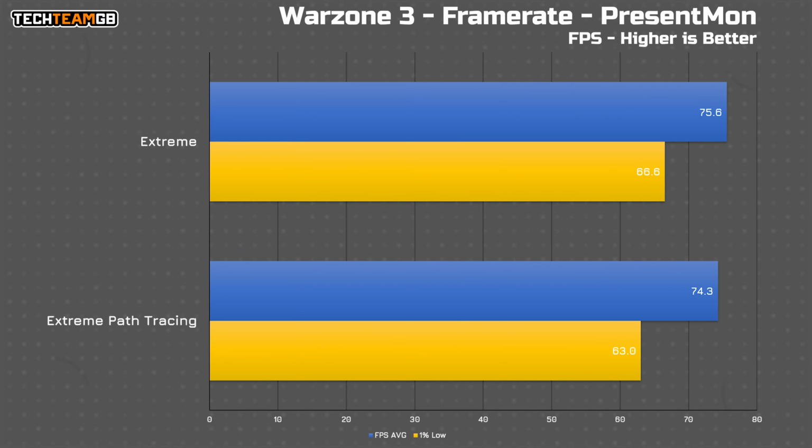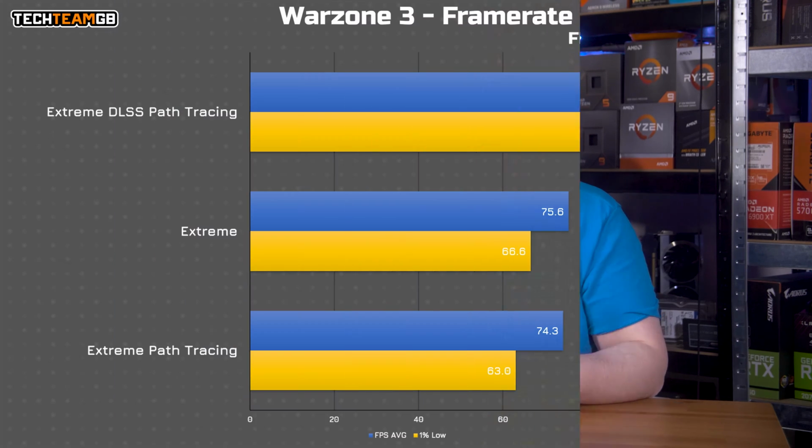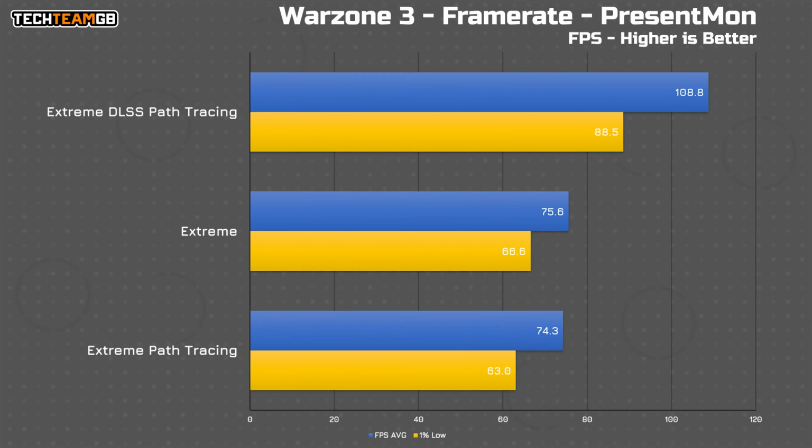In fact, looking at the FPS results, you can see a frankly minuscule difference, just 1 FPS on average between them. Naturally, you'd likely want a bit more performance though, as 75 FPS isn't all that much, especially in COD, so let's add in DLSS to see how that does. Unsurprisingly, that bumps the performance up considerably, going from around 75 FPS average to 109 FPS average, and raising the 1% lows to well above even the average performance without DLSS.